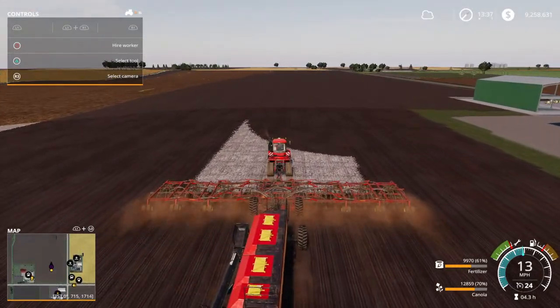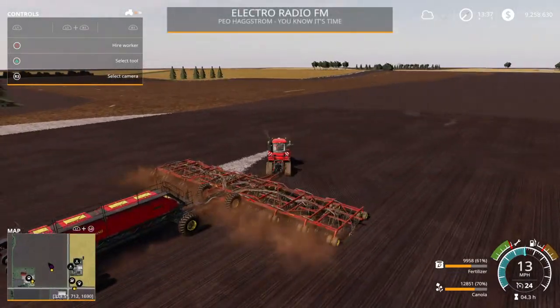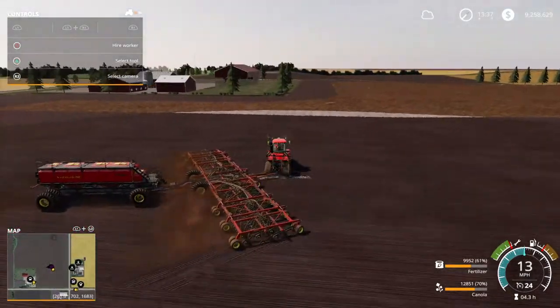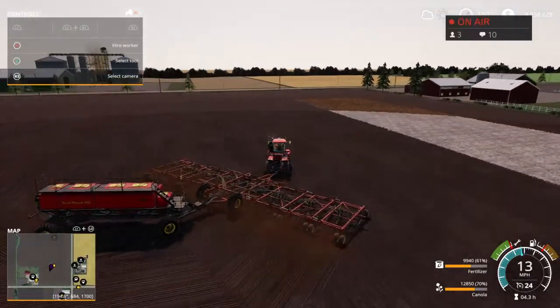Then you just walk up to it. If it's at 100%, then you can just tarp it. You just walk up to it and click L3 and a tarp should go over it.